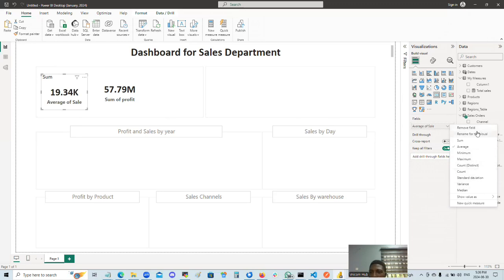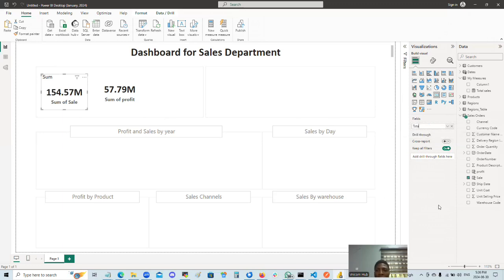Are we there? So I think it allows us to rename this field. You see? So let me select sum first. Sum of sales. Then I will just rename this field. I will name it total sales. Good. And I'll rename this one to total profits. I think profits is fine. Even the total, that sales can just be sales. Profits. So let me make this one back to sales.